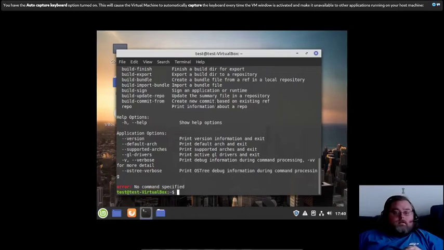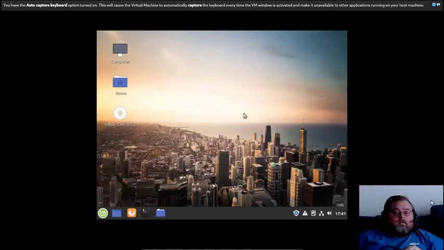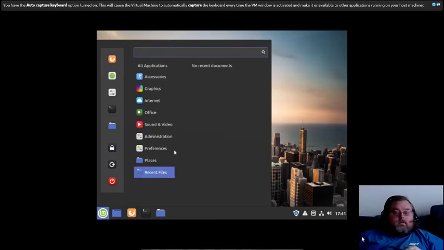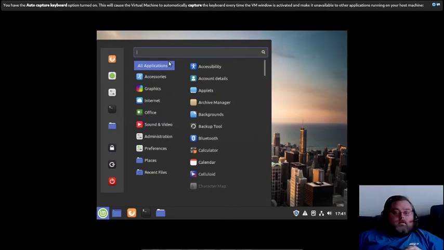They have gone a different route than Ubuntu has. I myself do not have any major problems with Ubuntu having Snaps and Flatpaks. I think the more choices, the better we'll have. But this has been my report on Linux Mint. I think it's a great distro for a new beginner. It's even a great distro for the more experienced user because it has stability and it has all the things you would want.